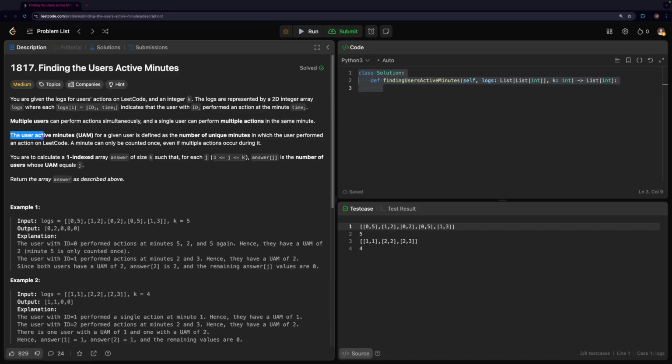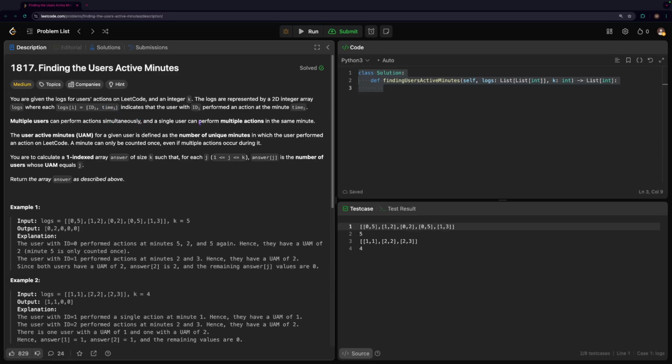The user active minutes for a given user is defined as the number of unique minutes in which the user performed an action on LeetCode. A minute can only be counted once, even if multiple actions occur during it. So basically what this block says is that multiple users can perform actions simultaneously, meaning that two different users can perform an action at the same time.